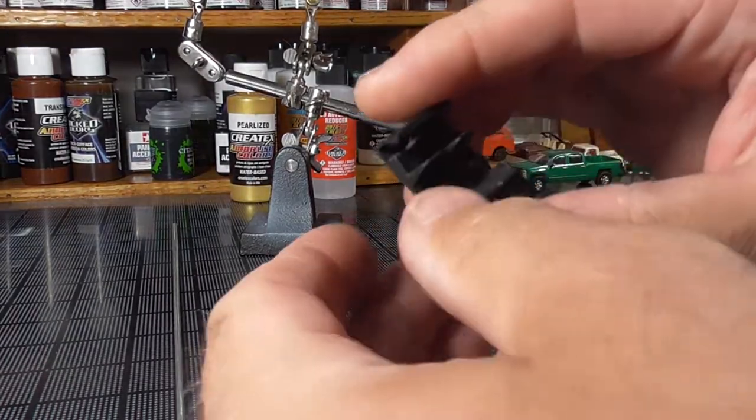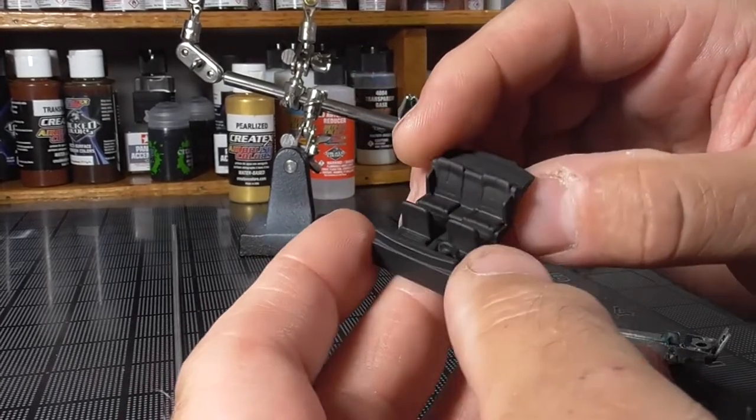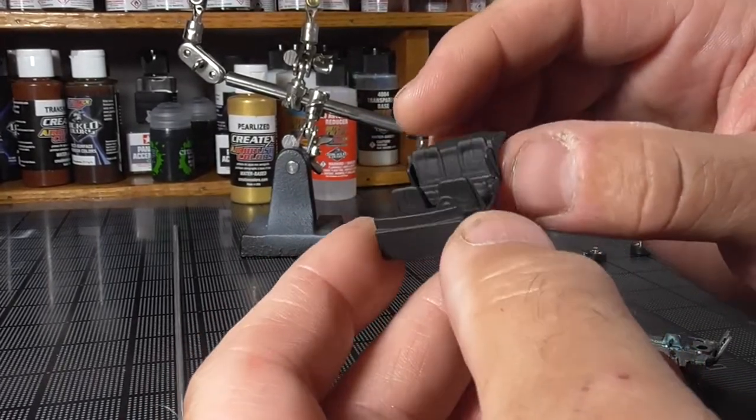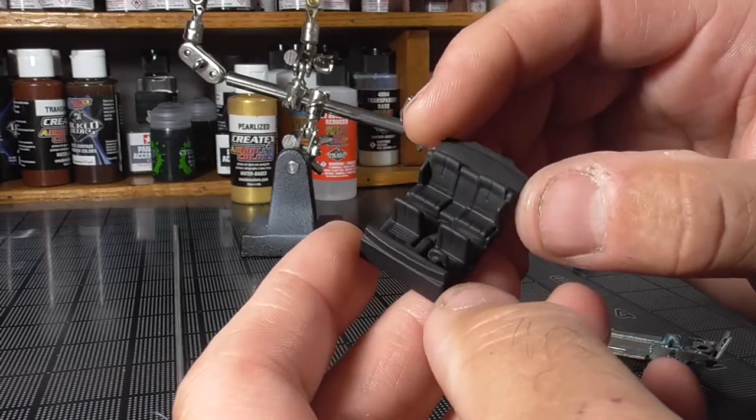Okay, so we got the base, I'm sorry. We have the interior in flat black primer, well, black primer. And I was thinking about doing like a gloss coat on this.